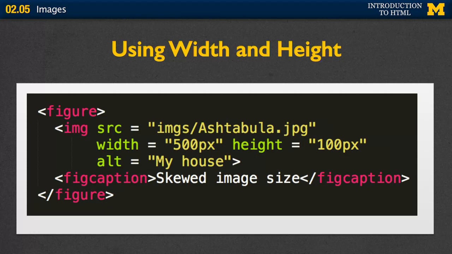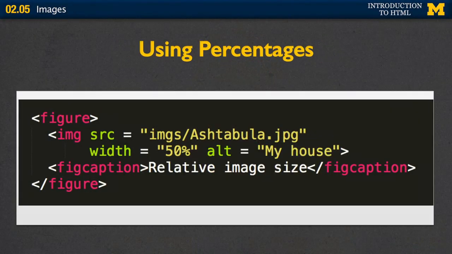You do this if you want to make sure that your picture fits inside an exactly sized box. This is really nice for sizing, but it doesn't always look the way you expect it to look, and we'll see that in just a second. The last option, which may be your best option, is to use percentages. In this case, if you notice, I have width equals 50%. What this means is take how big the picture was going to be and reduce it by 50%.